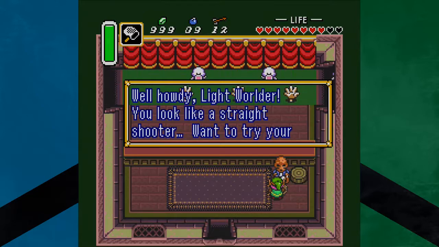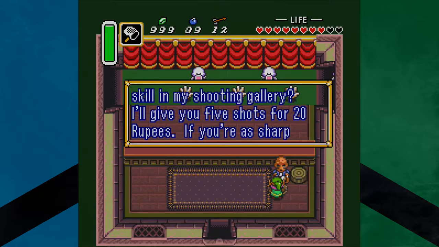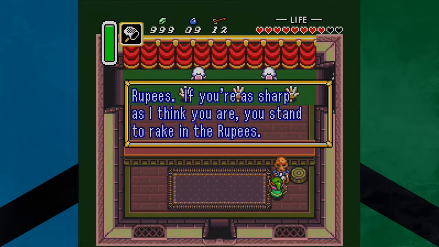Howdy, light worlder. You look like you're a straight shooter. You haven't seen any of this playlist, have you? You want to try your skill in my shooter gallery? I'll give you 5 shots for 20 rupees. If you're as sharp as I think you are, you stand to rake in the rupees.